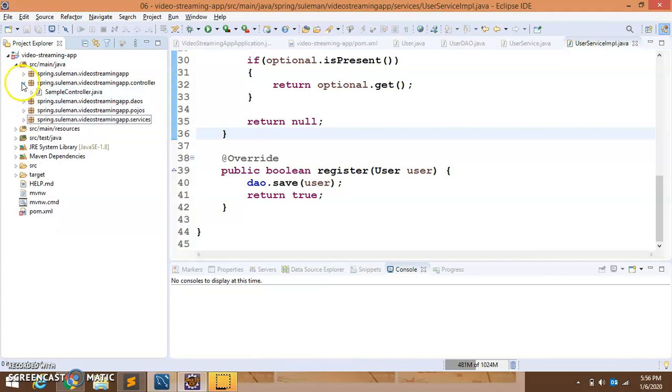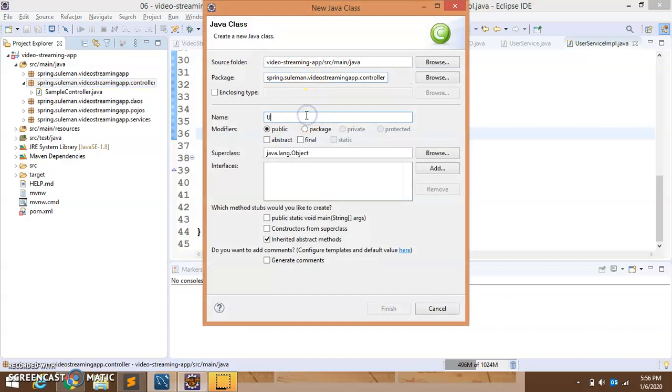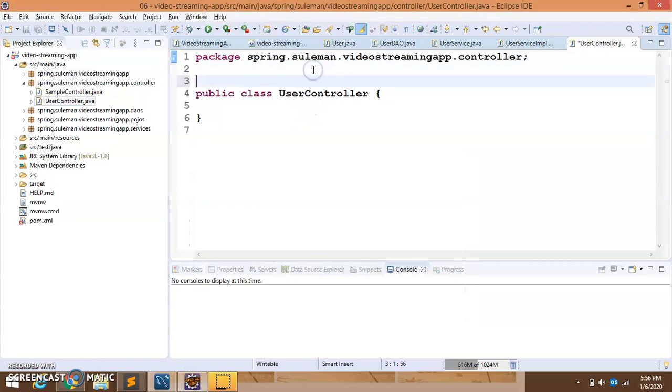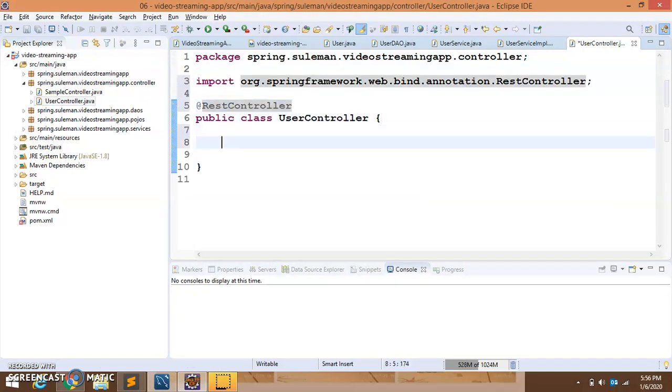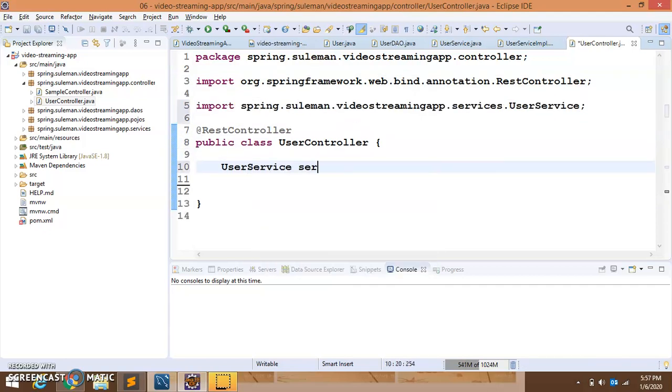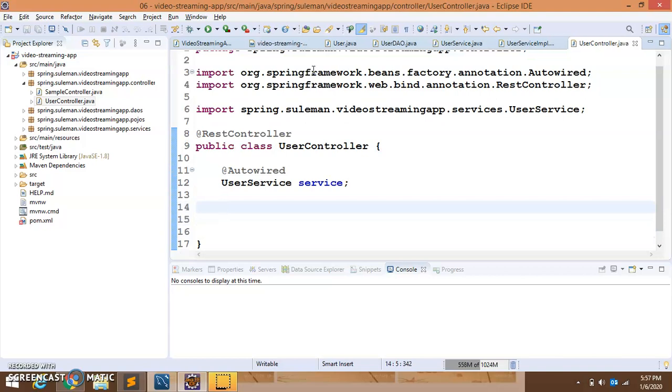So now I'm going to add a new class here. I'm going to call it a user controller. There you go. And I'm going to again say @RestController. Because I want to call the service methods, I will say user service, and then I'm going to say @Autowired. This is because we have already written @Service on top of that service class, so it is able to inject that object into it. And then I'm going to create two handler mapping methods.